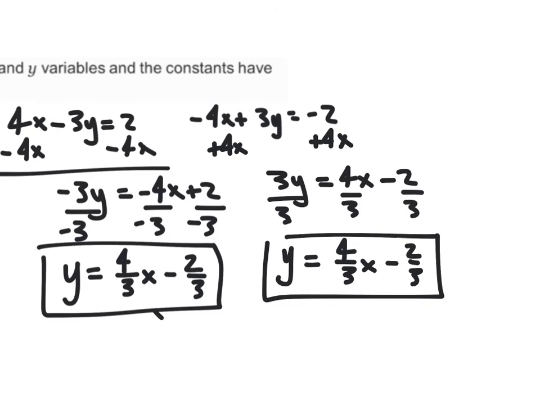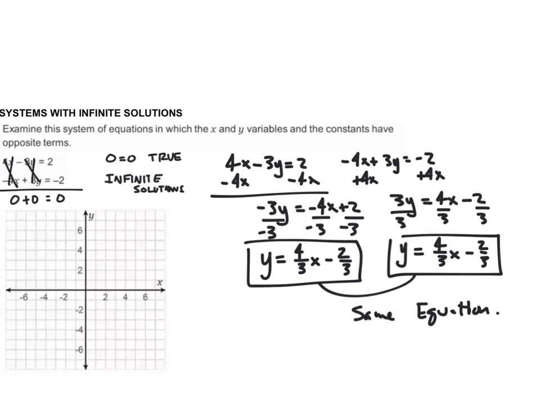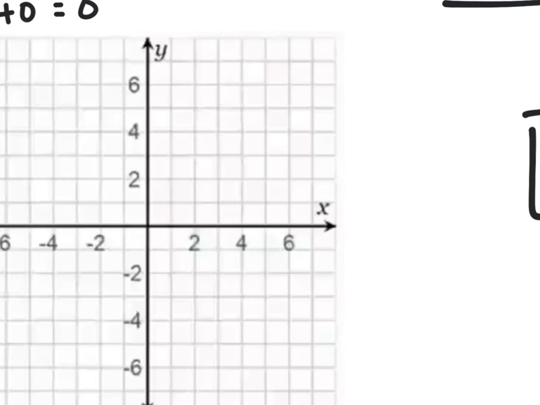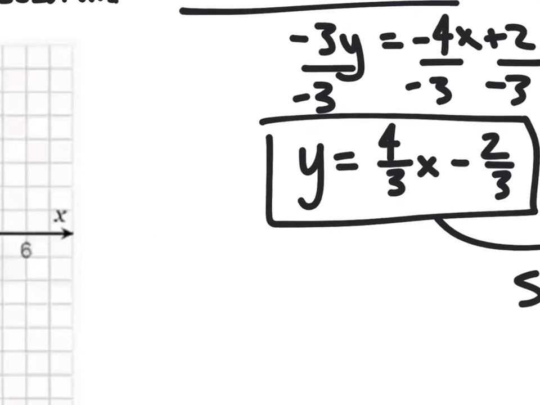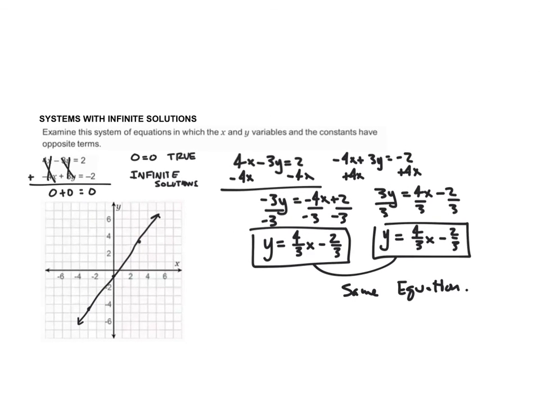So now notice that I have the exact same equation. On the last one, you had the same slope but different y-intercepts. This is the exact same. So I have a y-intercept of negative 2/3. Write it down here. And then I'm going to go 4/3, so I'm going to go up 4, so 1, 2, 3, 4 over 1, 2, 3. And so these lines are on top of each other. And that's the thing, I only have one line, so they're the same.